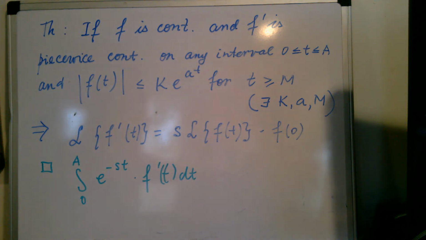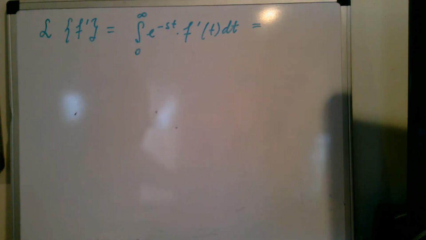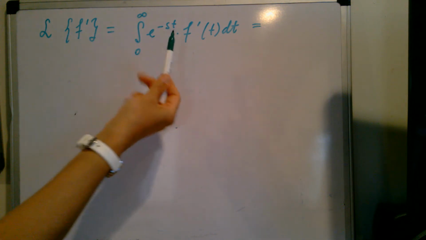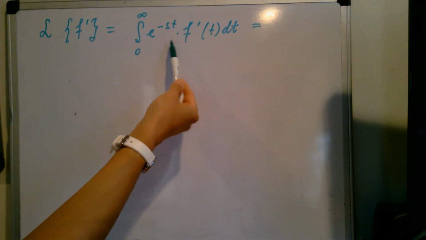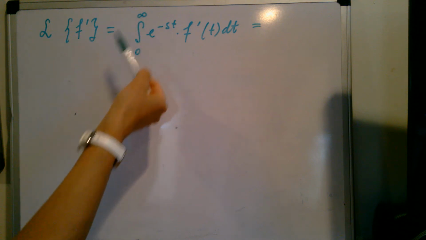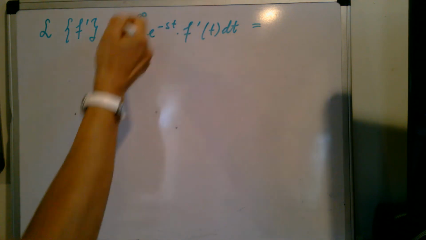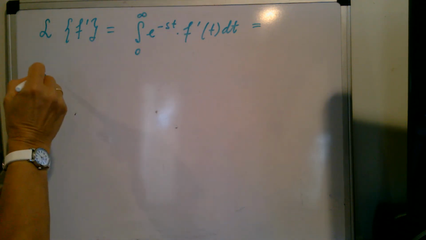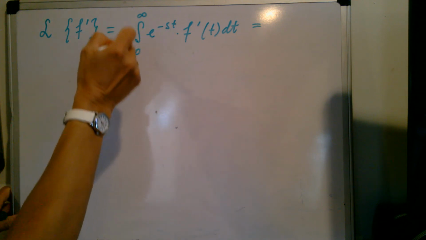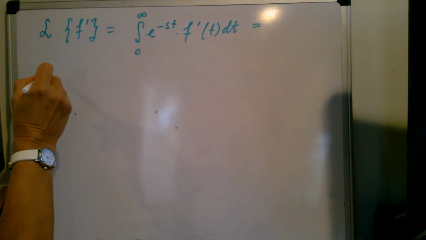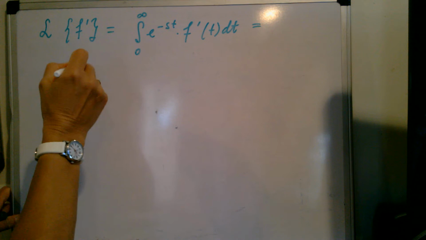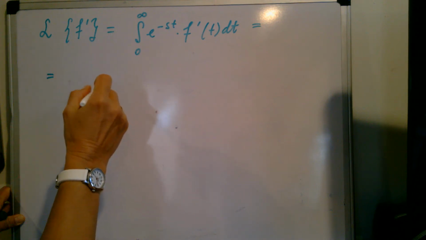Give me a second, I'll erase everything. Okay, so we are going to find Laplace transform of a derivative. I'm just putting derivative instead of a function here and copying my kernel, and that's integral from 0 to infinity. What I'm going to do, guys, I'm going to take this integral by parts. So I'm going to keep actually right now the limits, 0 and infinity. I don't want to go to actual limit because it's going to make everything longer.